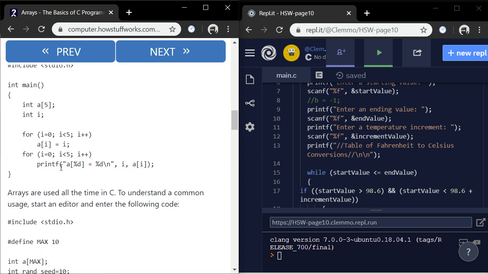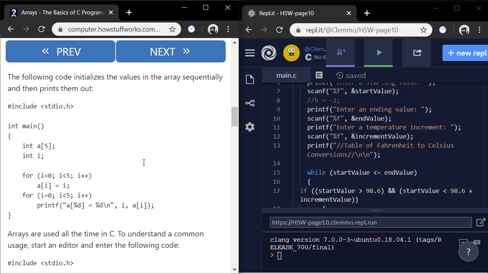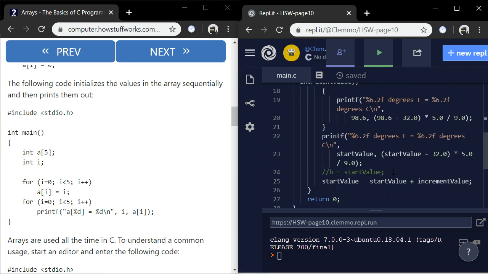And then another loop that prints them, saying take the value of a, integer placeholder at the index equals integer placeholder on a new line. And then the 2 variables for the placeholders are i, the counting number in the loop, and then the array index. All right, let's run that program because that is interesting enough.